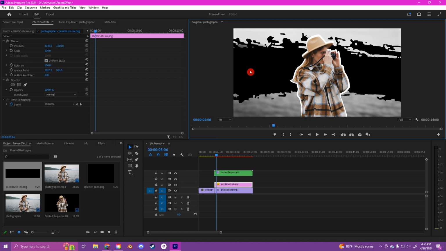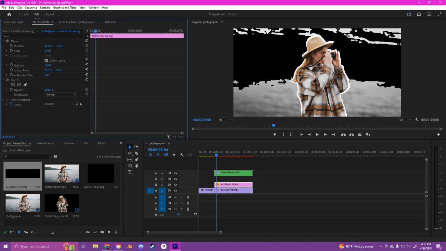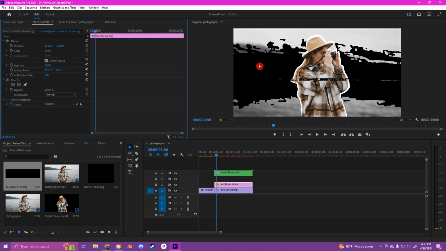You can also click on it in your, oh no, you can't. Probably because it's too big. But you can go ahead and adjust it for now. We're going to end up keyframing this too. Oh no, I'm getting that bar. Okay. So about right there.